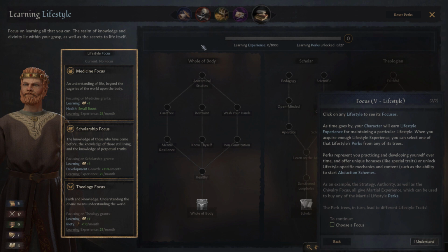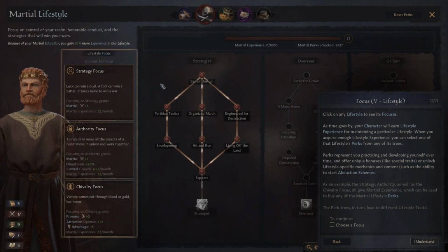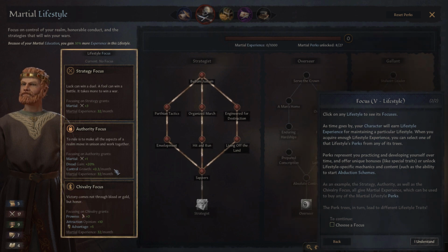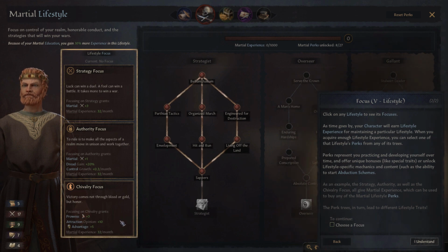Okay, it wants us to choose a focus. I know that I am going to be fighting some battles. So, martial is decent. Dread and control I'm not too worried about because I will be able to control one county at a time and get that control up. There is a council action to make control increase. This is really good if I'm personally going to go be fighting my battles. And advantage +5 is really good too.